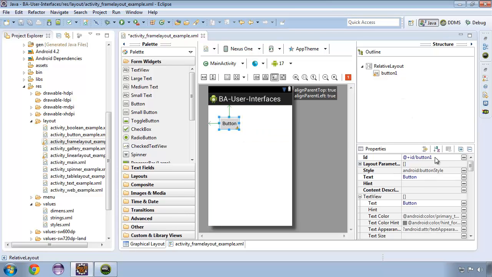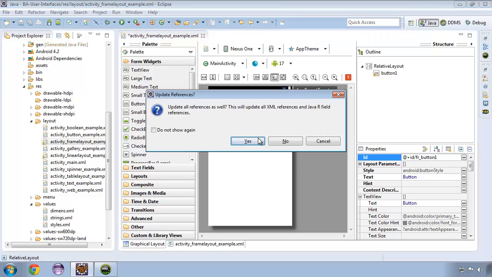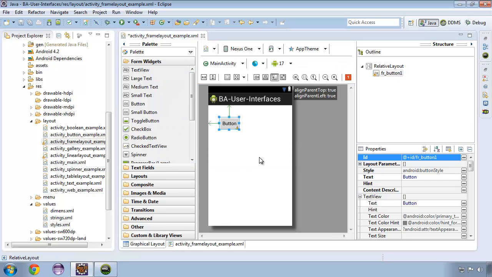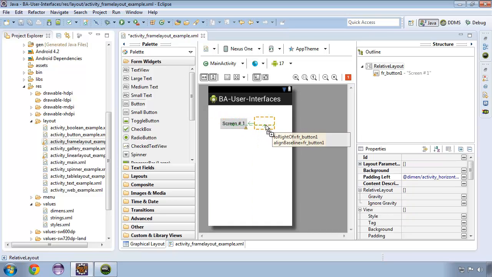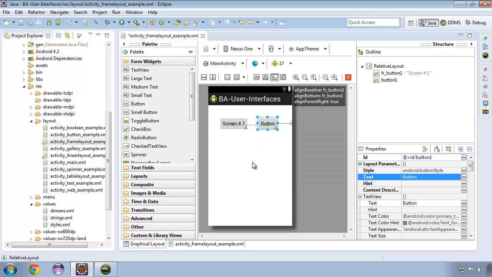All right, good enough. And we're going to call this guy FR button 1 with the text of screen 1. And we'll add a second button here, which will have the text of screen number 2 and FR button 2.